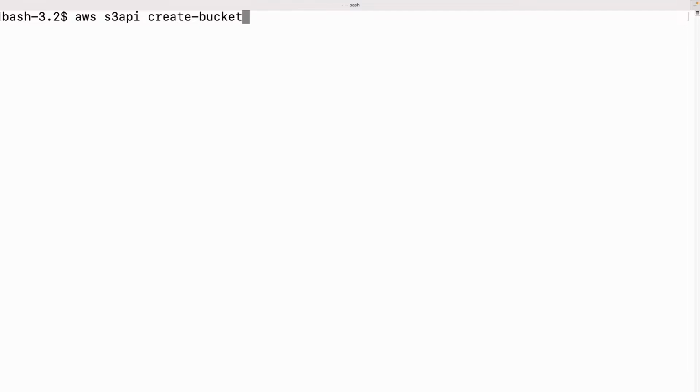To specify the bucket name, you need to use a named argument called bucket. And I'm going to give the bucket name as devproxy-demo2.